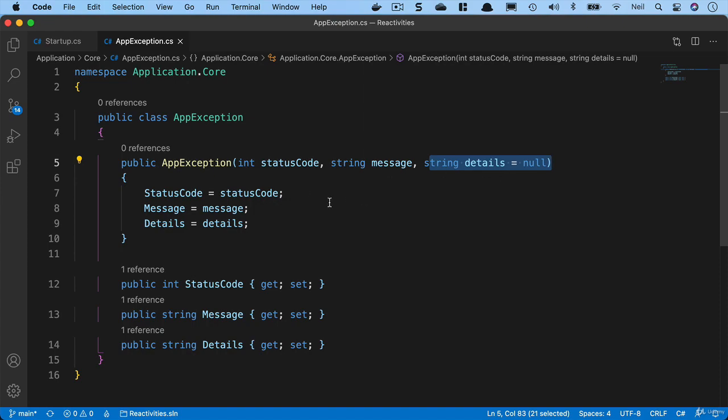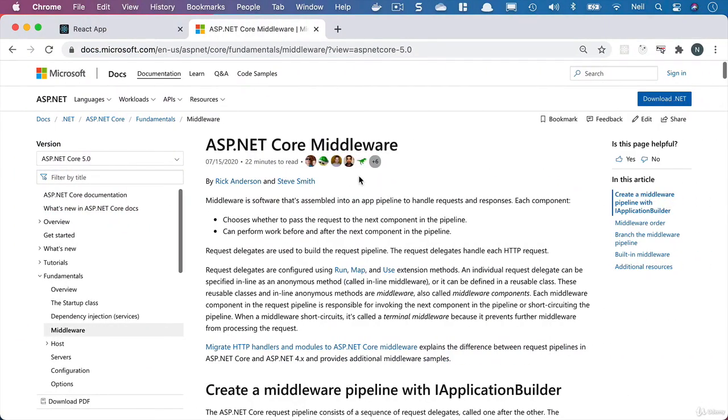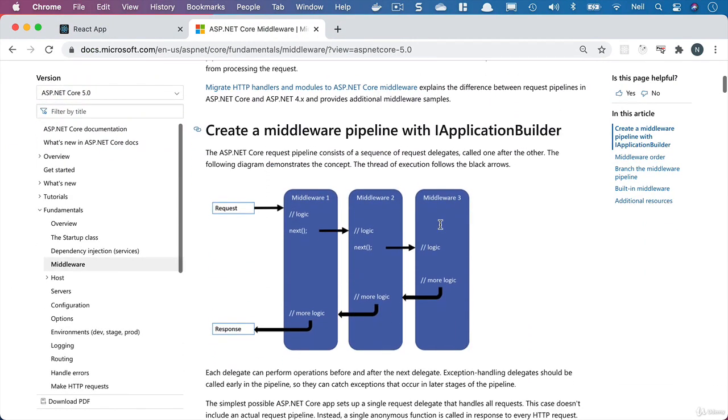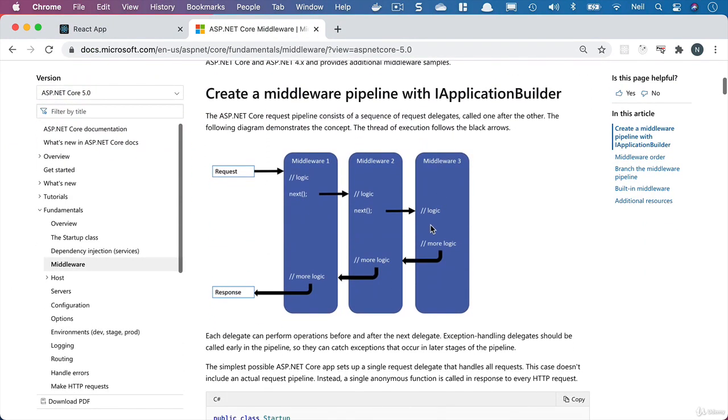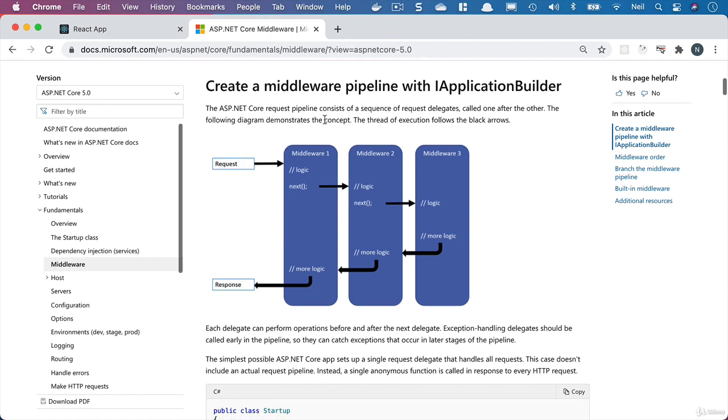So now we're going to create some middleware, and if we go and take a look at the documentation for ASP.NET Core middleware, we have the ability to create our own middleware inside the pipeline. And this diagram here represents the request pipeline that consists of a sequence of request delegates called one after the other. And the following diagram demonstrates the concept.